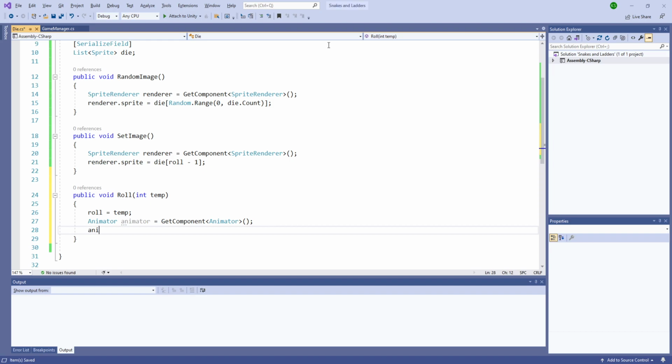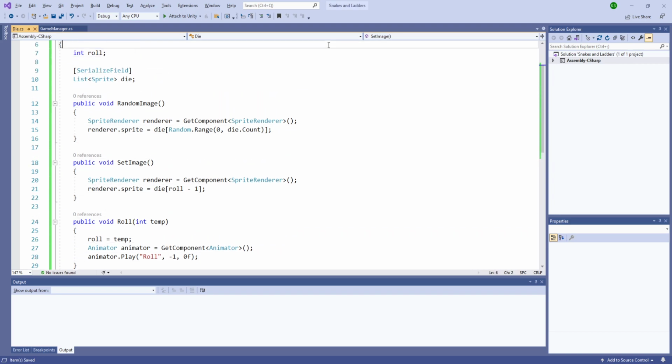So we'll call animator dot play roll, and -1 will start from the beginning, so it will play the roll animation, and that's it for the die.